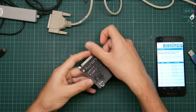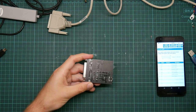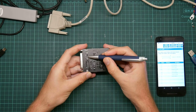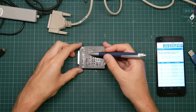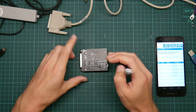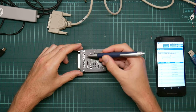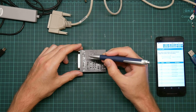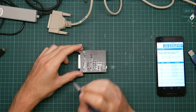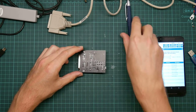These are pins 4 and 5. Where's my pointy thing? This one and this one. If you don't want to have anything to do with hardware flow control, but you still want to support it, all you need to do is to wire the two pins together. So what happens is the master asserts request to send, and then it looks at clear to send, which it sees as asserted because it's just connected directly to the request to send line.